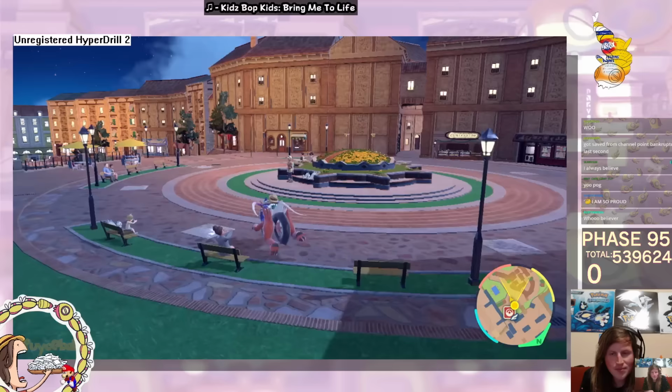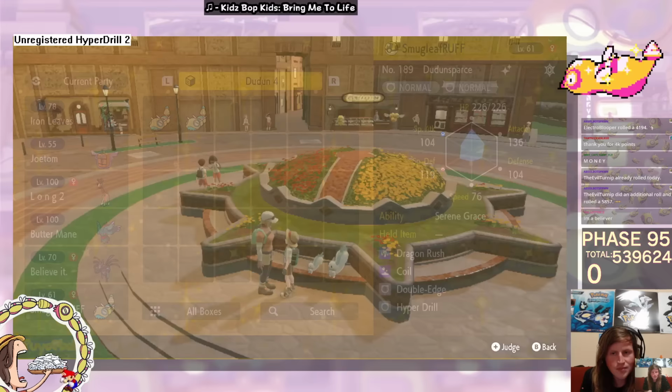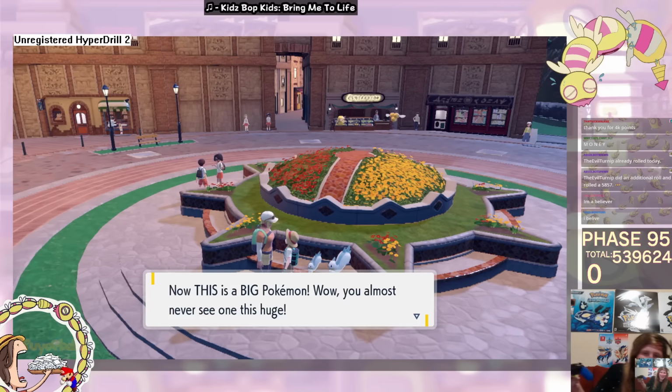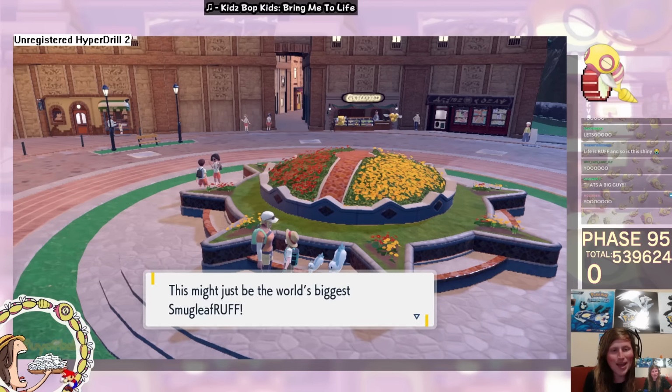One thing I haven't been showing is every time I found a Sparse, I was taking it to this lady in Mesa Goza to check to see if it was the maximum size, since we're running the 1 in 64 chance of getting that with Humongo Power Level 3. It's Jumbo! Oh my gosh, we got the Jumbo! It took 94 Dunsparce! 1 in 64! Maximum size! This might be the world's biggest Smug Leaf Ruff!